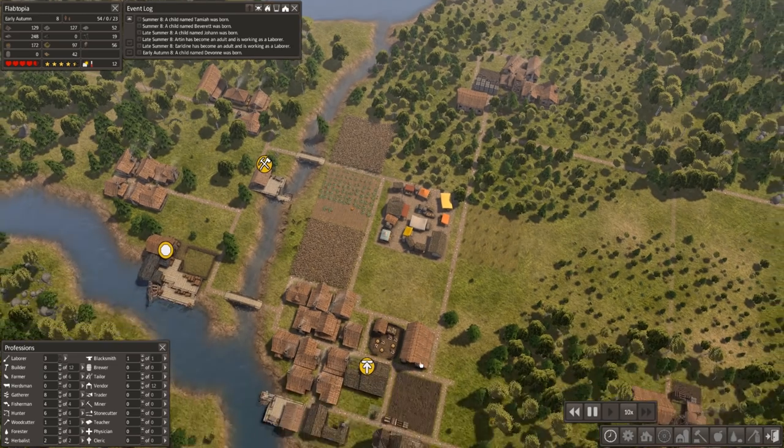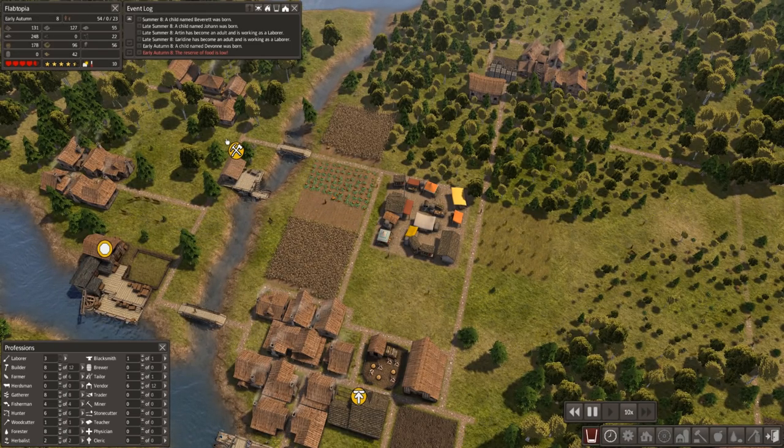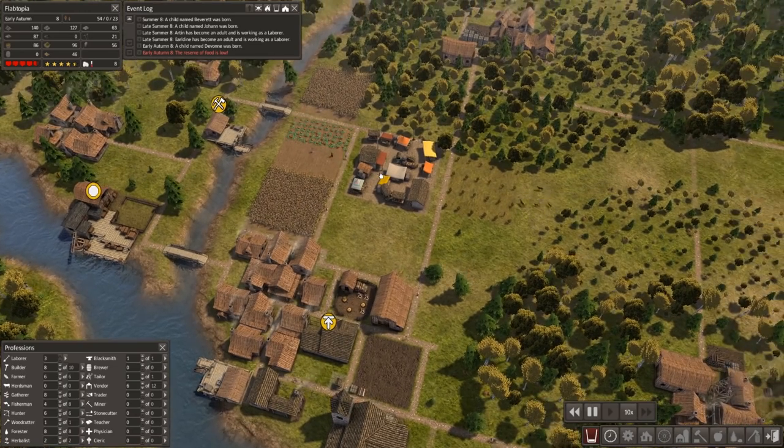Got 8 out of 12 builders, not bad. But we're going to probably need a lot more logs. Reserve of food is low. Yeah, I know, we're working on it. We'll hopefully be okay. Health and happiness is great, though. We got a great place here, don't we?